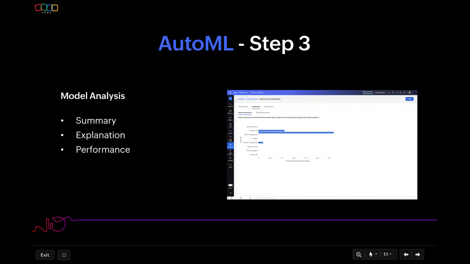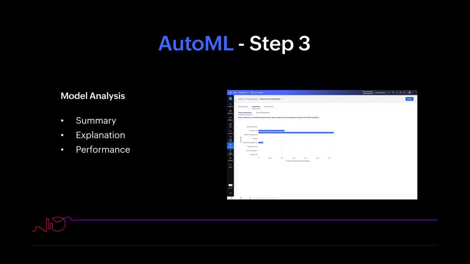Once a data set is trained, we arrive at the crucial step, which is to review the model summary and its performance metrics. This is where we can evaluate how well our model is doing and understand its key characteristics. In the model summary, we will find a detailed explanation of the algorithms used, the features selected, and how the model arrived at its predictions.